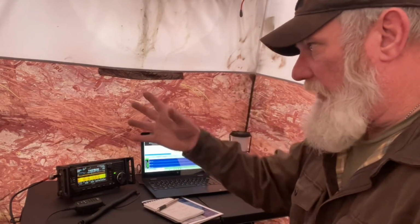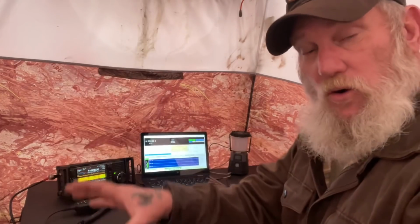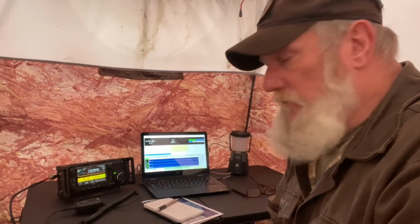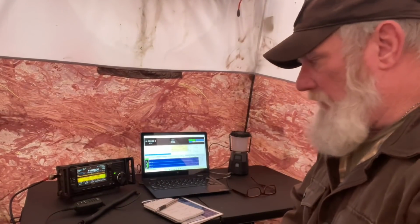And I have a 40 meter tuned stick for that as well, behind my seat, that I can throw up on there to talk on 40 meters. And then out here at the hot tent, I've semi-permanently set up, like I said, a Wolf River Coils Take It Along, and it is resonant, or can be set up to be resonant on multiple bands across the radio. So that's kind of my setup as far as antennas go.